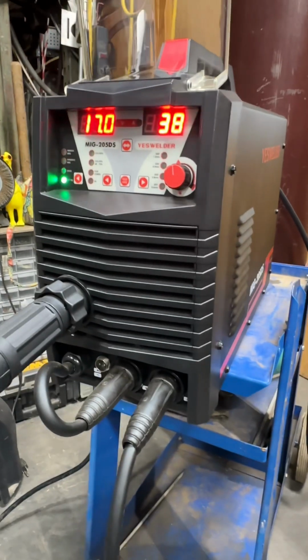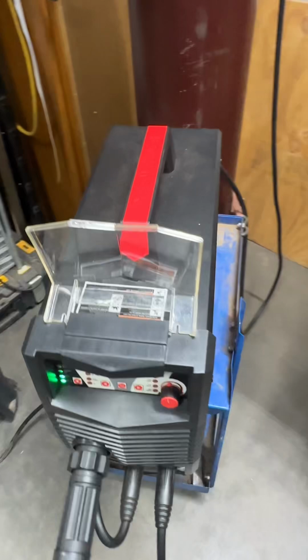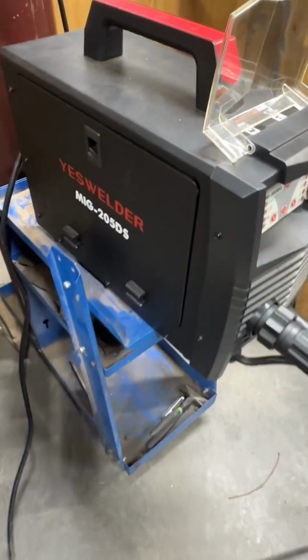And I've used it for about 4 months here, and I've been very comfortable with it. Very nice weld. I still need to dive more into the other aluminum and stainless and so forth, but baby steps, and this right here is one nice baby.